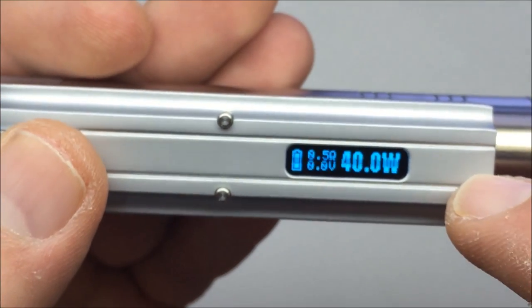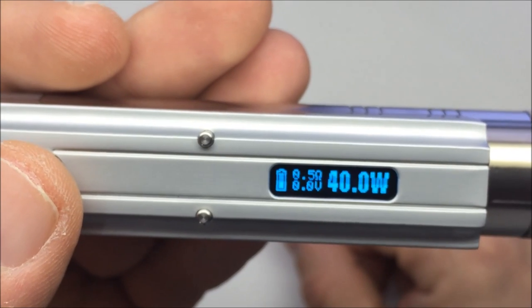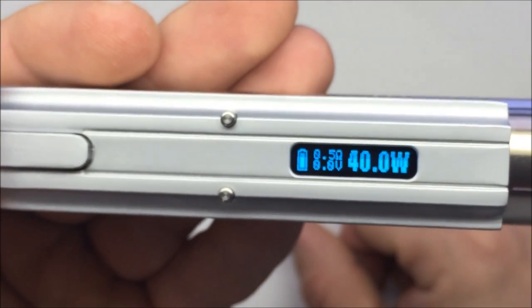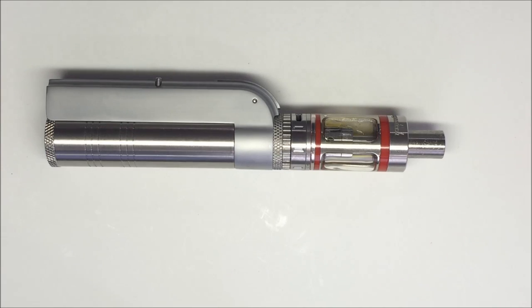So there's no delay at all. If it was to fully shut down after a minute, there would be a delay of about 2 to 3 seconds before it turns back on again. Just a heads up, it can be an annoyance at times, but it's not that big of a problem for most people. Okay, so we're going to do a tank comparison.